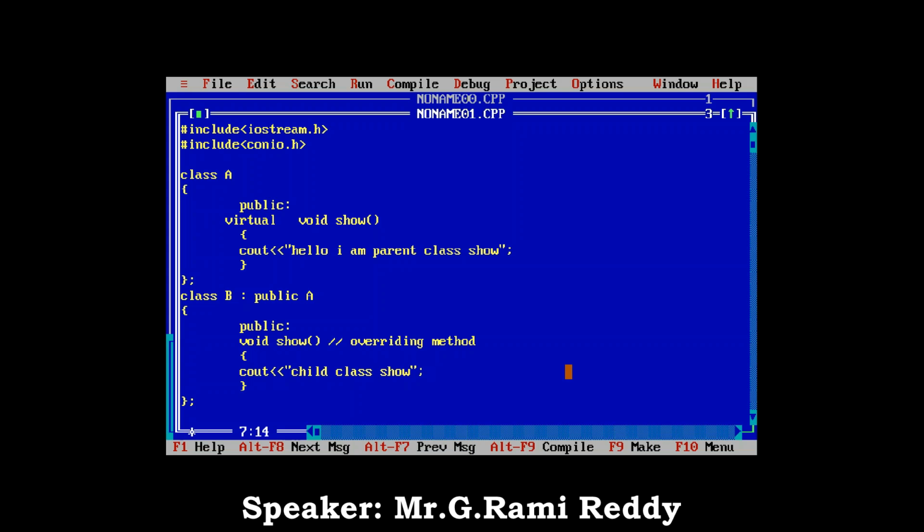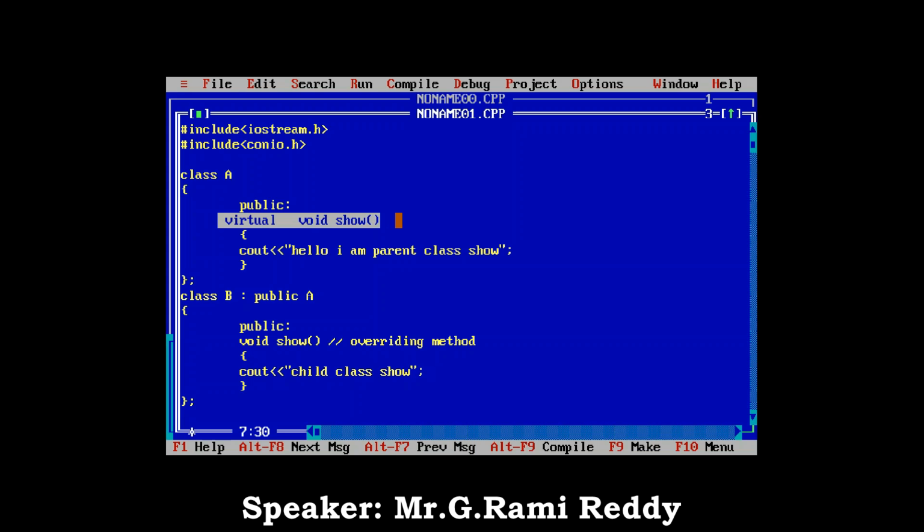So finally, I want to give you some conclusion. The virtual keyword is provided in two ways. Number one, class level. Number two, function level. This is function level here. Function level means inside the class. Class level means written beside the class.